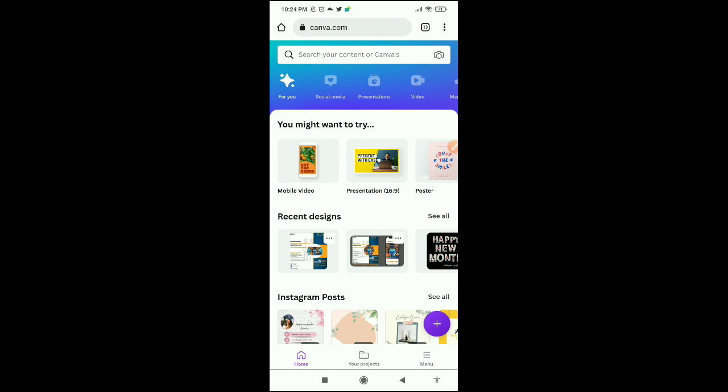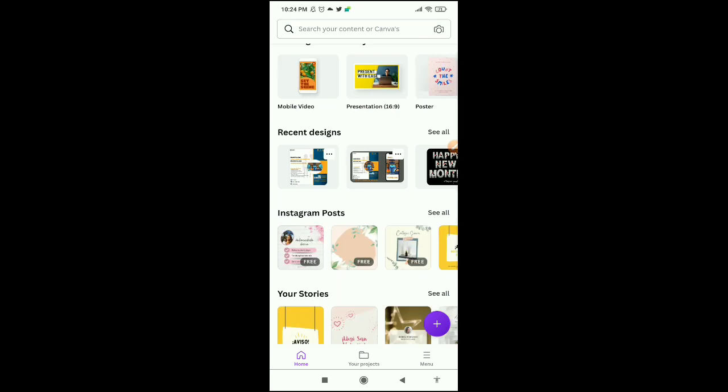Okay, all right. Now this is the home page of Canva. I want us to look at some buttons. Down here you see home is highlighted in blue, which means this is the home page. This is a tutorial on Canva on your smartphone, but Canva can be used on your PC or any gadget.